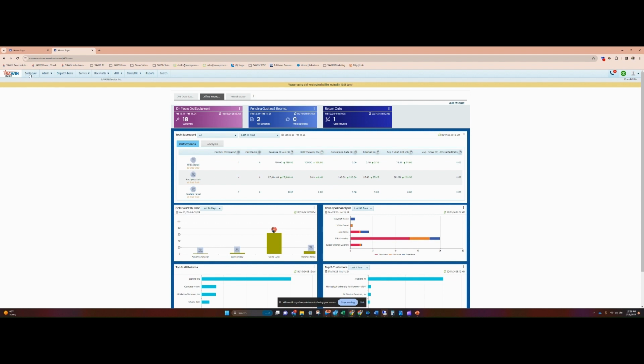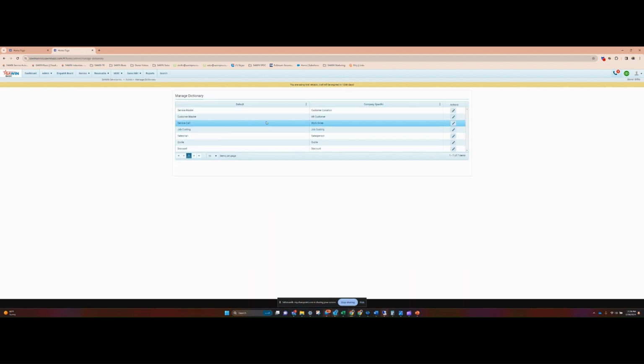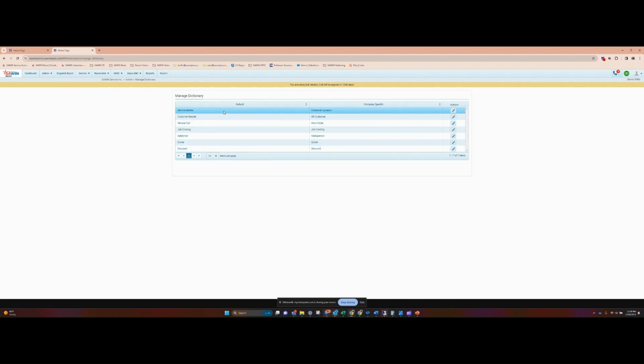Now, as we go up here, we can look at our essentials toolbar, and from left to right, we have our dashboard, which is what we're currently seeing right now. We have our admin, which is also where we do our company setup, as well as ensuring that we're speaking the right language. One thing that you'll see, especially when you get into the software, is we want to make sure that the language you are using in your company maps back to our defaults.